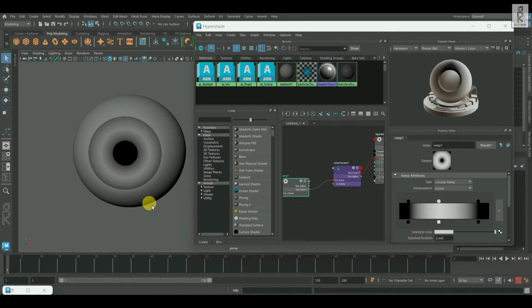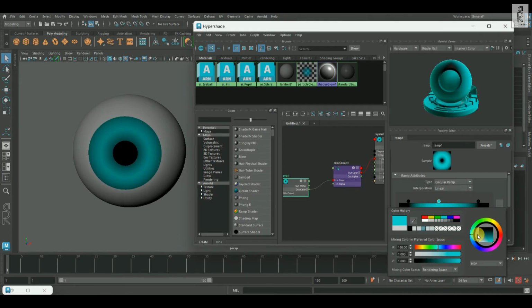This is looking fine now. You can change the color to whatever you prefer. I will keep it like this for now.